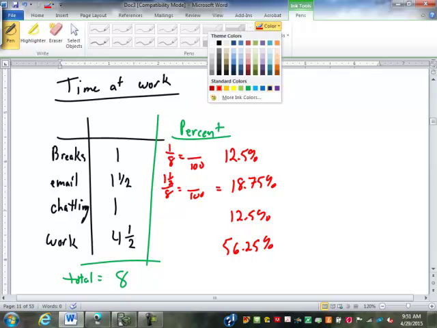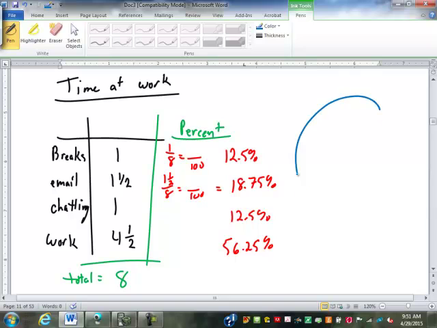Now, back in the day, you would take those percents and say there's 360 degrees in a circle, so 12.5% of that is 45 degrees. So then we're going to take out a protractor and measure out 45 degrees. We're not going to do that. If you want to graph that exact, there are tons of computer programs out there now that will make a perfect little circle graph for you, and we don't need to do that. For the purposes of this class, all I'm really concerned about is that you can rough it out.